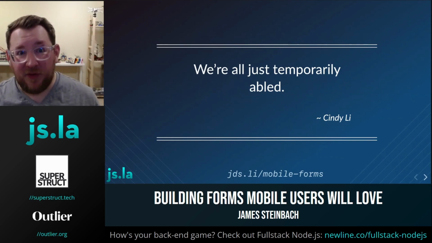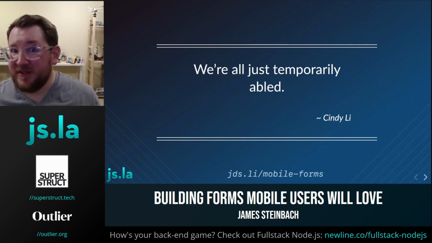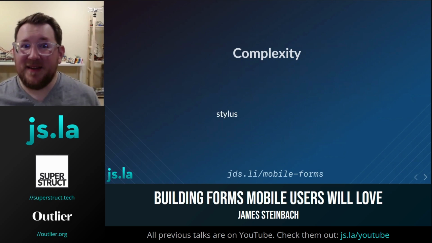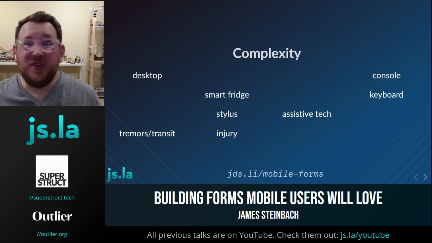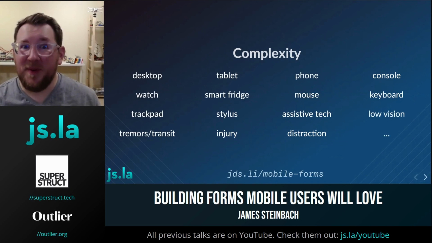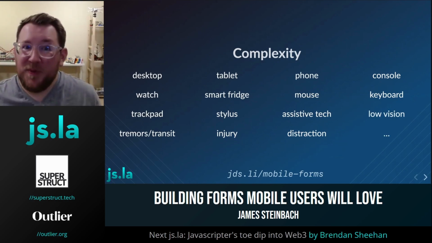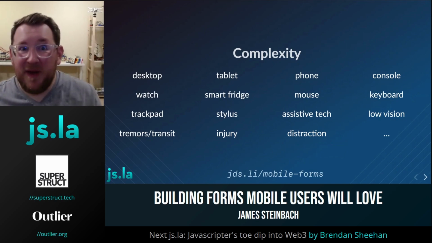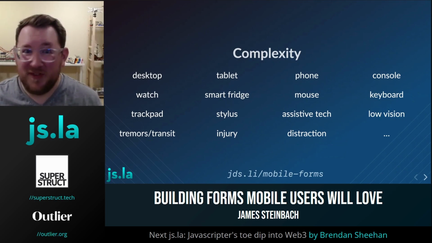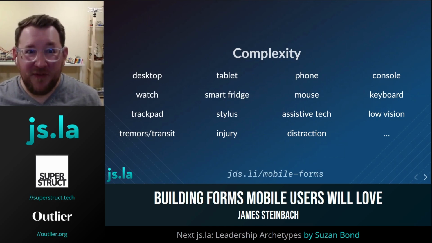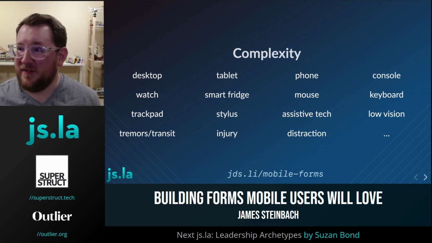Accessibility ability levels is not a matter of permanent disability or not. Different things, parts of our context, the device we're using, what's going on in the room around us, all affect and can constrain our ability level. You have a different experience if you hit a website on a desktop versus on a phone versus tapping away on the front of your Samsung smart fridge. They did not pay me to say their name. It's a different experience if you're tapping with your finger or using a mouse or another really fine pointer device.